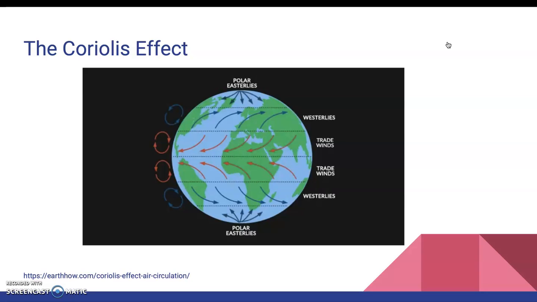In the northern hemisphere, air moving toward the equator is deflected to the west, or to the right of its direction of rotation. Conversely, air moving from the equator toward the North Pole is deflected to the east. These directions are reversed in the southern hemisphere, where the air rotation deflects to the left. Winds blowing from the south toward the equator are deflected to the west, and the winds traveling from the equator to the South Pole are deflected to the east.